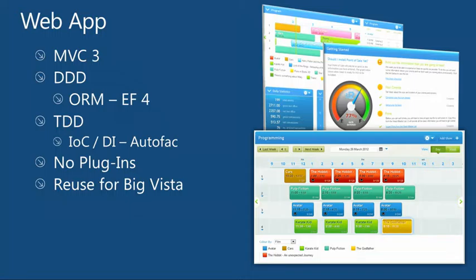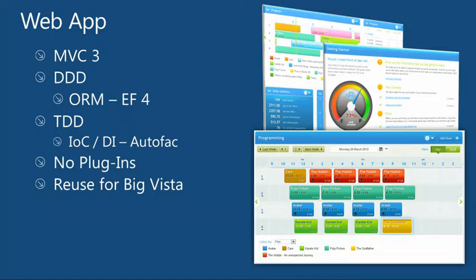If you're going to go down this path, definitely recommend getting a good JavaScript guy. Okay, we know one, so we can hook you up if you need us to. But it's great. It's a beautiful application. What we've found is we've been able to take a lot of the architectures that we've used here and reuse them in Big Vista software too.